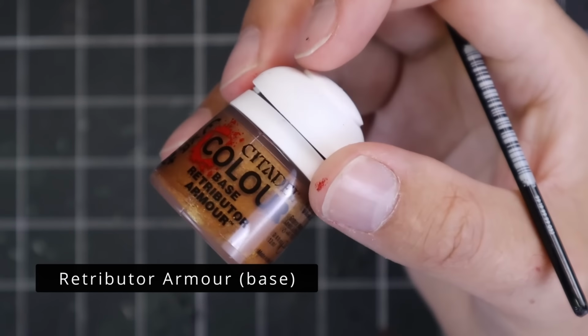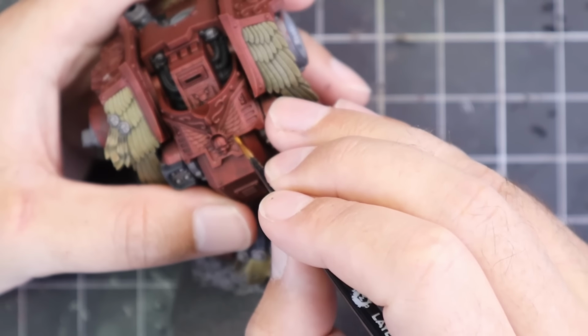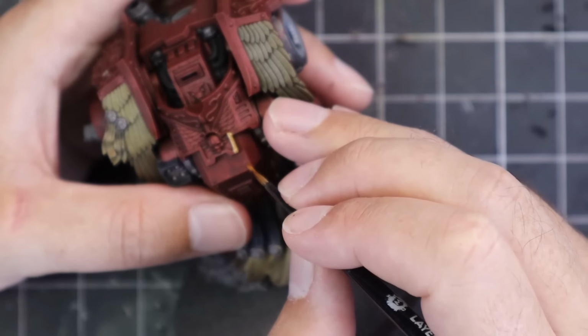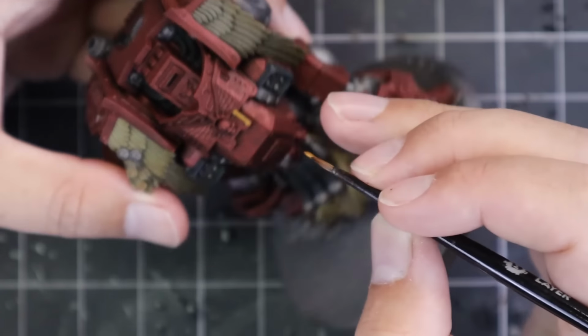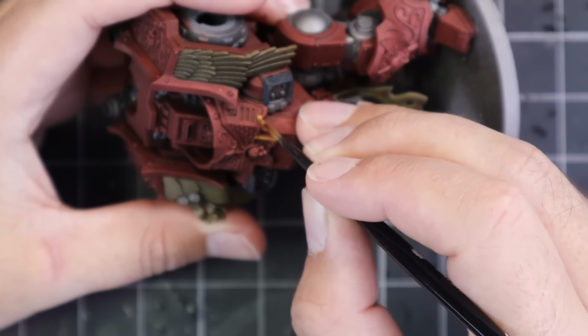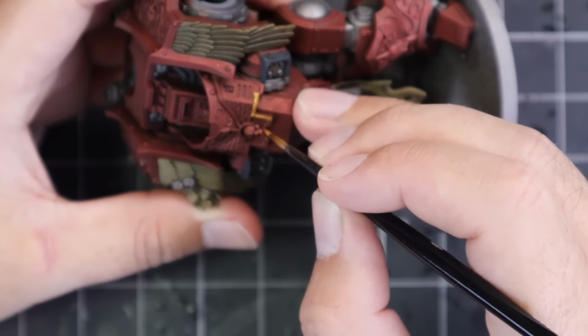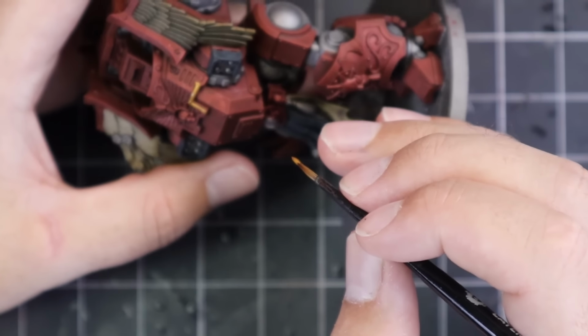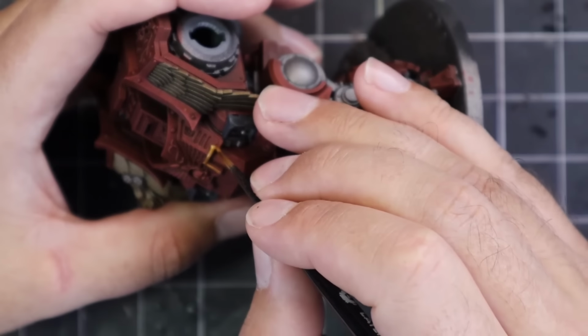Retributor Armor Gold was then brought in for, of course, the most tedious part of painting this miniature. I say tedious like it's a bad thing. I enjoy layering up models and getting all the trim nice and neat. You can really see a model come together with it. So, although it is time consuming, it's quite enjoyable. So you just got to go around and find all of the trim across this model and get it done in this Retributor Armor Gold.